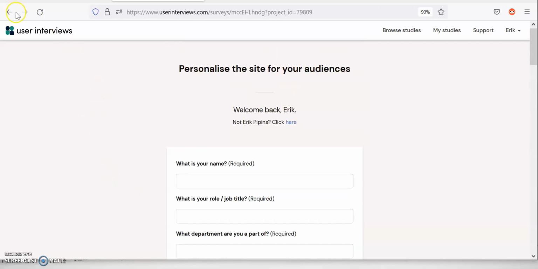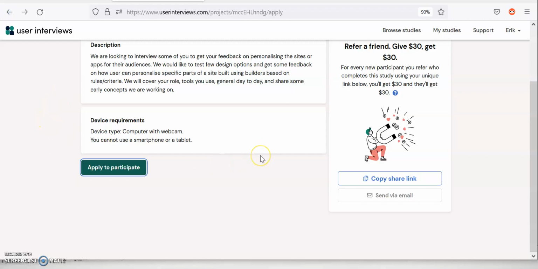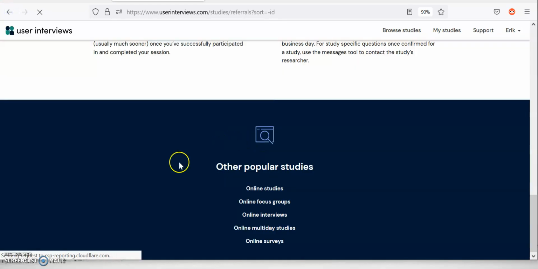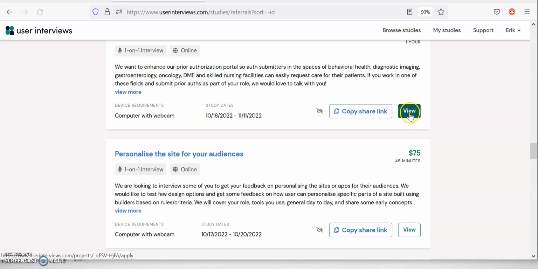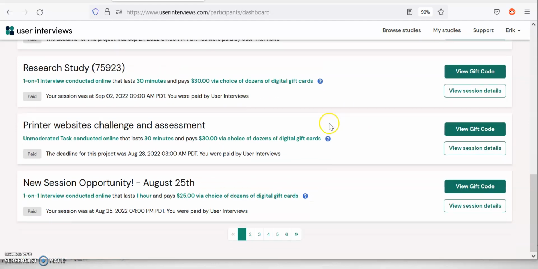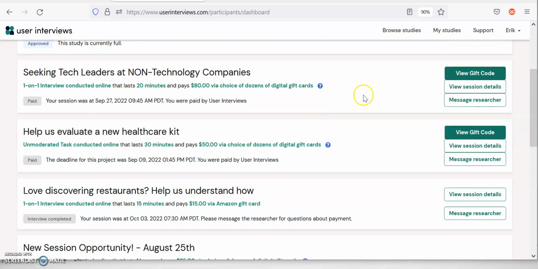Sometimes it will ask you your specific age, your gender, your ethnicity. These are all different things that some of the studies require in order to more closely match your studies. Now I see I'm already at 11 minutes, so I'm going to go real quickly because I have a 15 minute timer on this recording. As opposed to some of the other people who are just clicking around saying $500 for an hour, $300 for an hour, I'm going to actually show you that these are studies that I've completed.